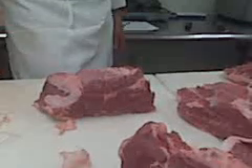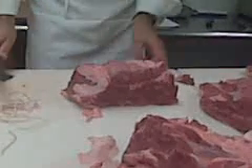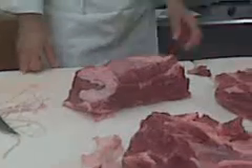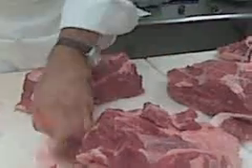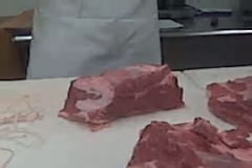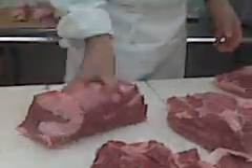How is pot roast different from a braise? Pot roast is a braise. Braise is the more general term — if you cube a little piece for stew, that's one form of a braise, and a whole pot roast is a larger braise. You could also braise short ribs. When you use the term braise, it means long, slow cooking. Then you have slow poach, like sous vide — that's another long, slow cooking method.